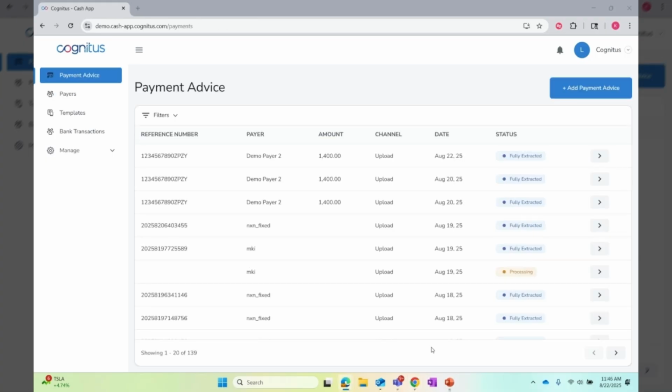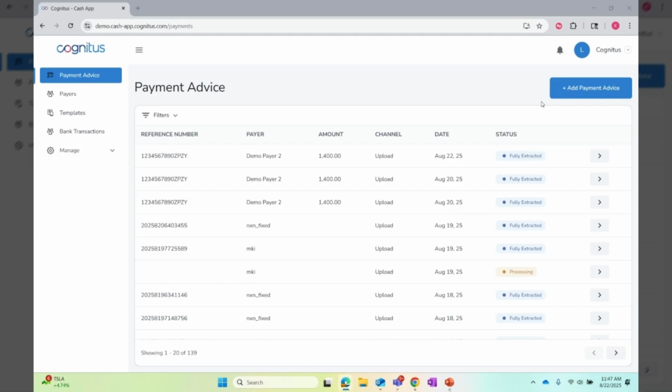The last step in the process is to receive the payment advice files. This can happen in a couple different ways. If they're coming in as bank transactions and we have API connectors to those banks, they will automatically feed into the repository that we see here. We can also scan known email addresses or even portal environments to pull those payment advice files directly from and get them into this tool from an extraction perspective as well.